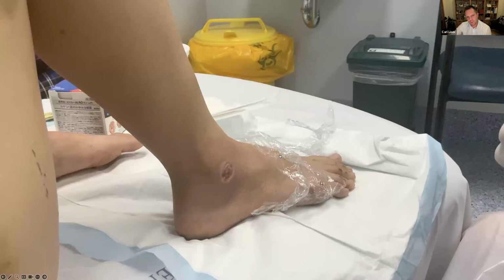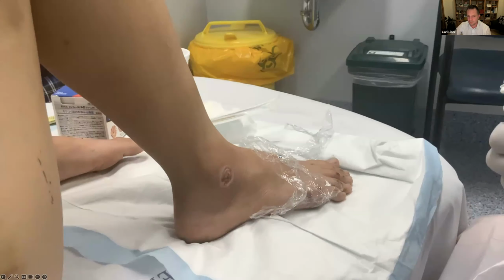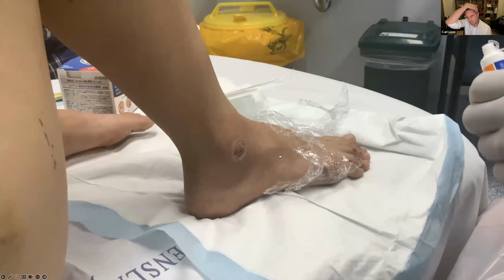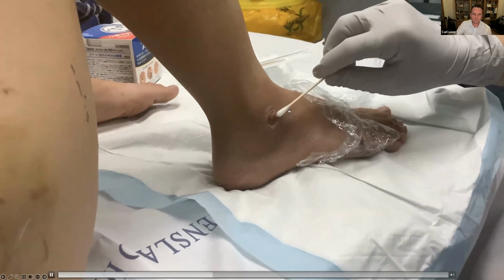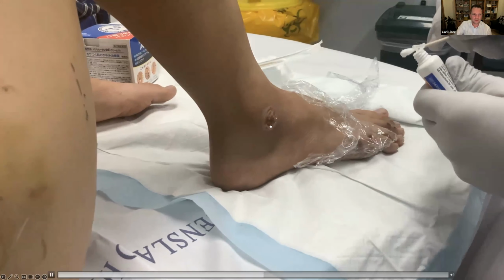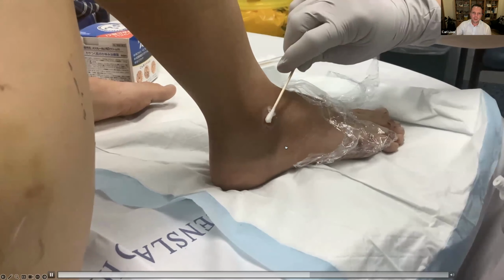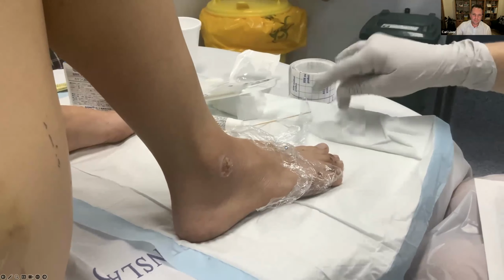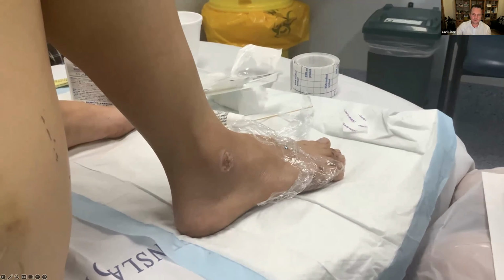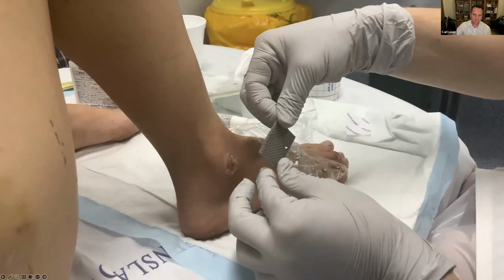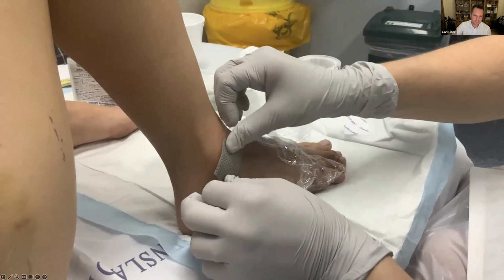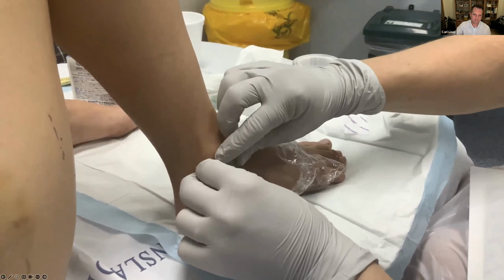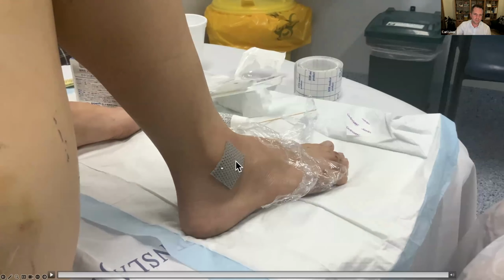And then this is a deep burn, probably deep partial thickness or maybe even full thickness. And we would recommend in this instance using a silver-based dressing. So this is just a little bit of Solosite gel or a wound gel that will help keep the wound moist. And on top of that, in this case, we're using Mepilex Ag. It's an impregnated foam dressing with silver in it. We're going to leave this intact for a few days or until the patient needs an operation. And this patient's probably going to get a skin graft if they want to go ahead with that, because it's a deep burn in an awkward spot.